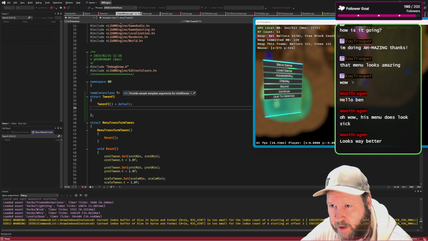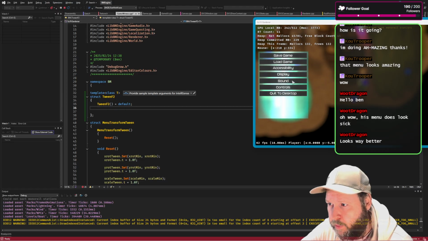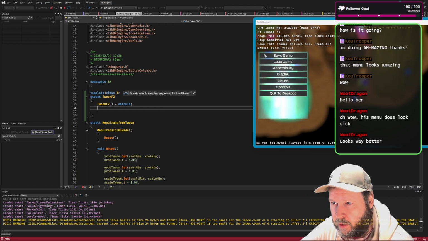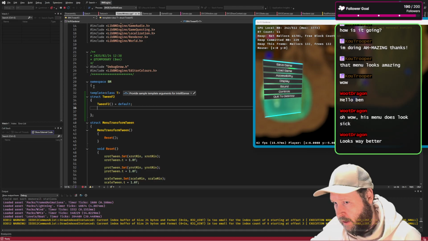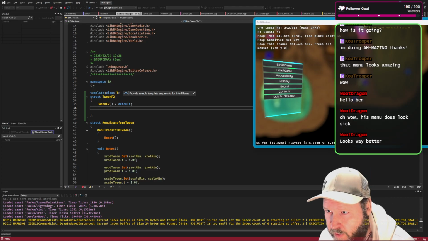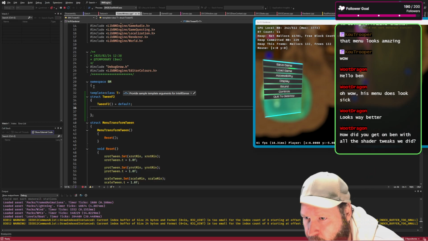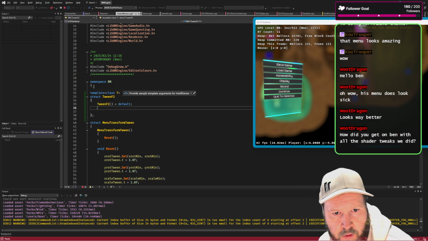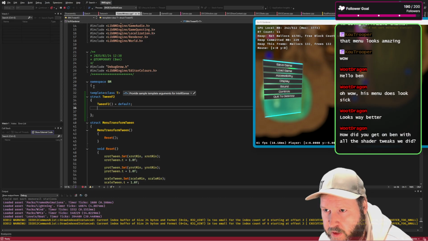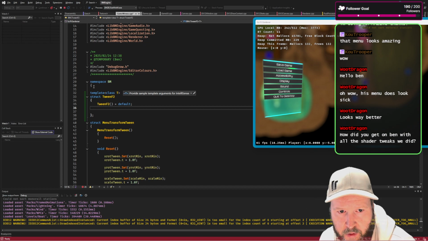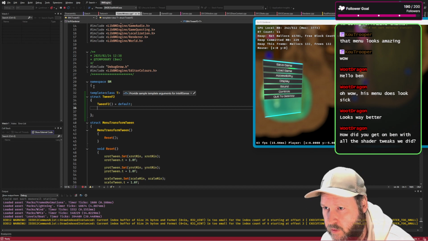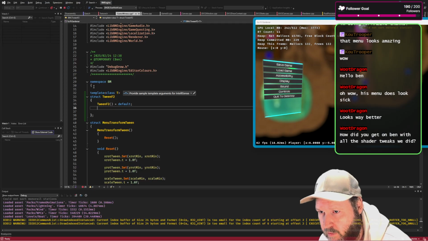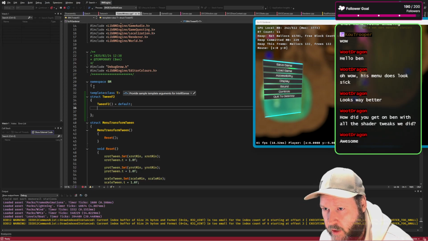Cheers. So I'm going to work on the tween because it pops in, which I don't want. If I let it tween all the way out, it comes back normal. But if I don't let it tween all the way out, it pops in. Then I'm going to work on the buttons after that. Yeah, I'm going for a glass panel thing at the moment. Get on with all the shader tweaks. The transforms all work swimmingly now. It all works good. Yeah, awesome.